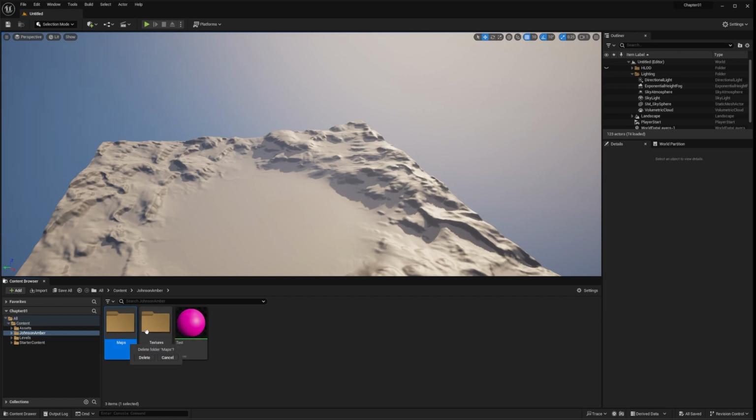Or if you want to split them up more per exercise, you could do it that way too. Because there will be multiple exercises that you need to do to follow along with this demo. And then for your lab assignment itself, you will be creating your own materials and textures and placing them in here. So it's very important that anything that you change, anything that you create, anything that you import goes into your folder, because this folder is what you will be submitting to me.